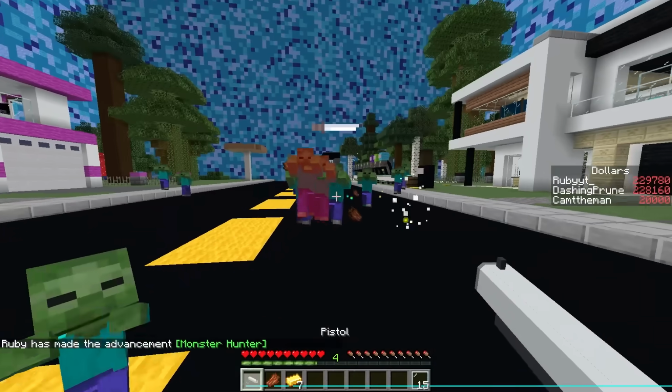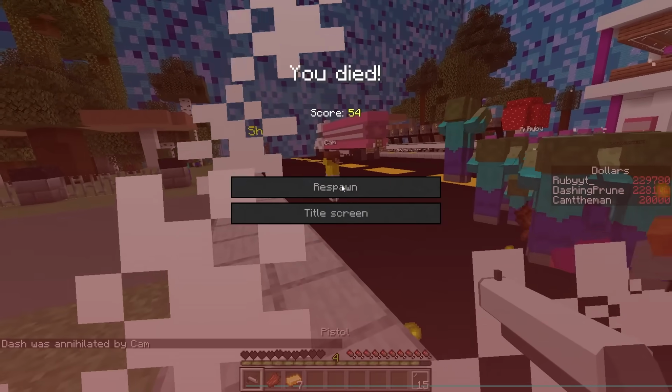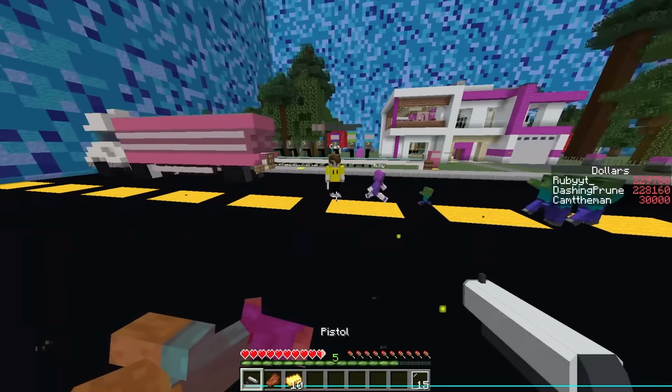Come on. I am the hunter. Nah, I'm the hunter. I'm taking all these zombies out. Wait, Ruby, attack Dash so we can't get him. What, dude? No way. That's dirty. That's not fair. Ow, I'm being chased. I can't do anything. Just run away, Ruby. Run away.